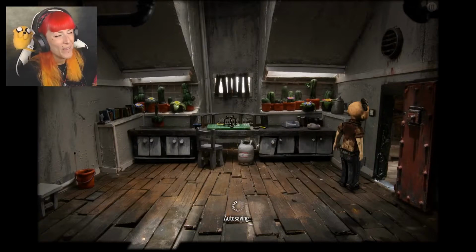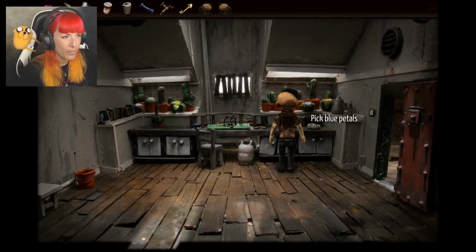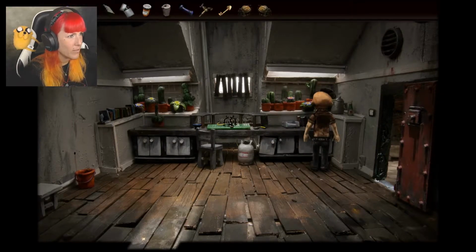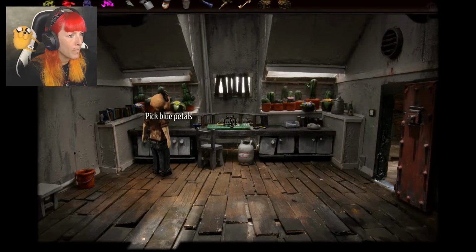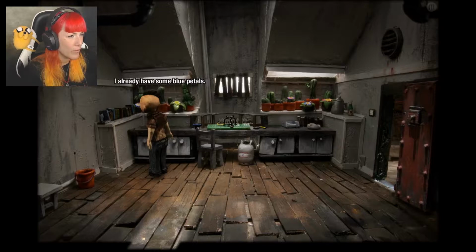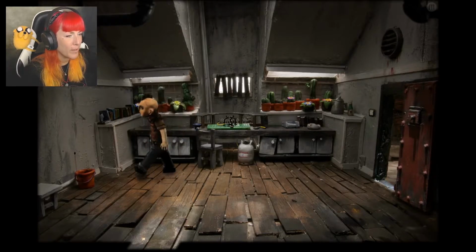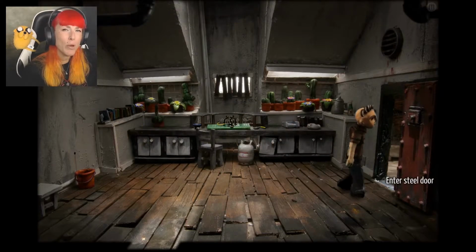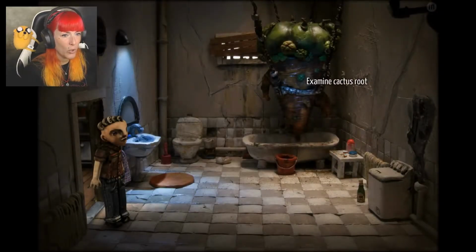Yes. Hey, but I also want to pick some petals. We need blue petals. Do we need red ones? I don't think we need red ones, but I'm gonna pick them anyway. And blue. I've already got some blue. Okay, good. Oh, and what's this one? White petals. Have some white ones as well. Let's have all the colors of the rainbow. Rainbows are always super nice.